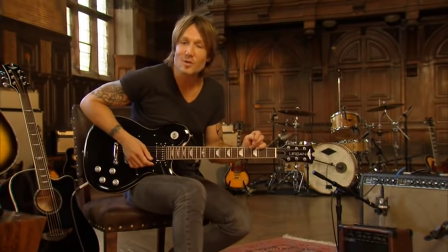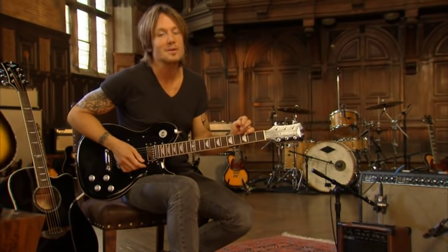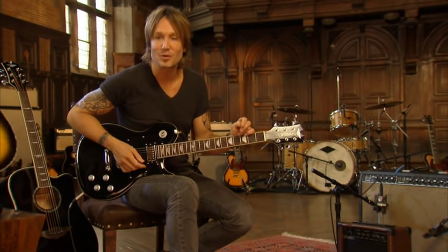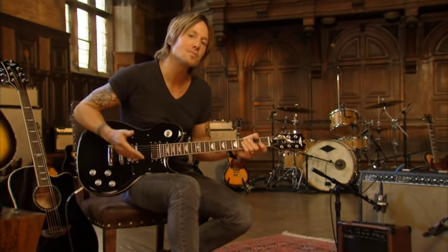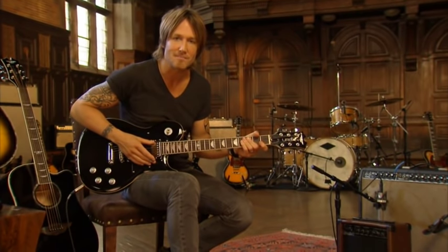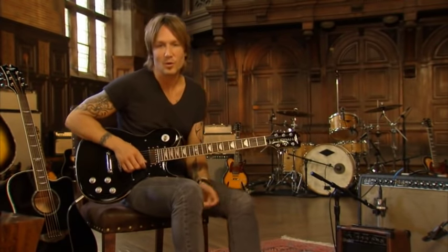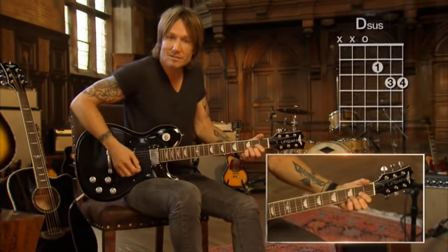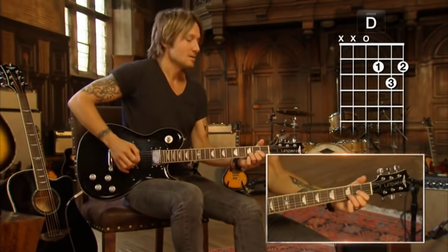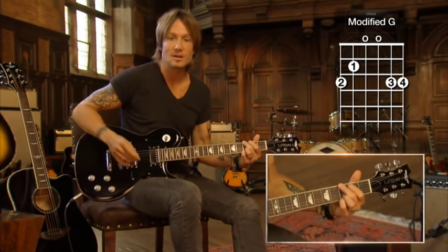More Than a Feeling is a great song. It mixes all sorts of styles and chords. Now this intro is immediately recognizable, and it's got a very cool verse, a classic chorus, and a great set of interludes. I mean, really every part of this song is timeless in its own right. So let's learn them. The intro is based on the following chords. Our D, our modified D, the suspended, C and the G with the B coming up.